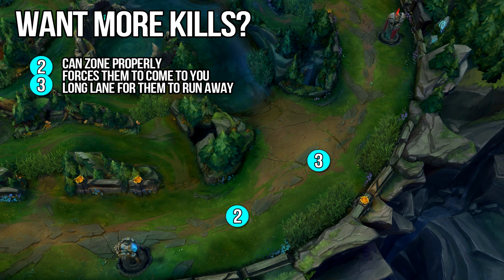It gives them gold, but it's also very hard to kill them unless you have very heavy poke. If you freeze it in the middle of the lane or towards your tower, these are like perfect spots for you. If they come to stop you or CS, you can run at them and fight. And it's also a longer lane now for them to get back to their tower.